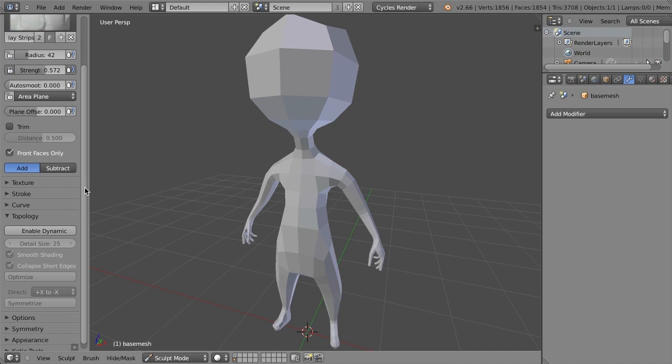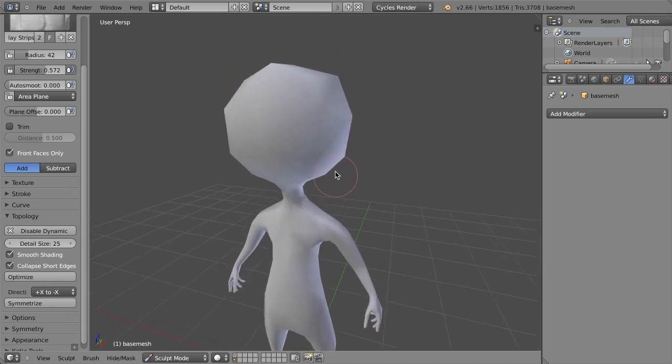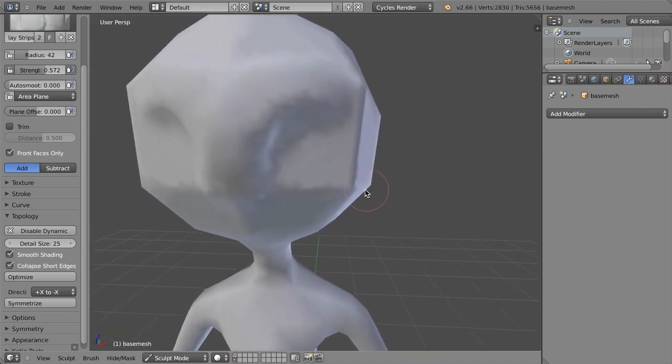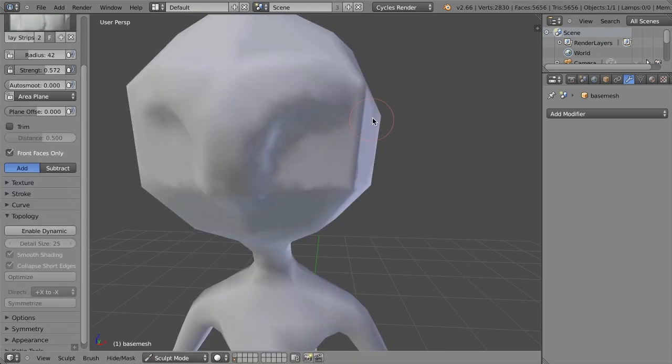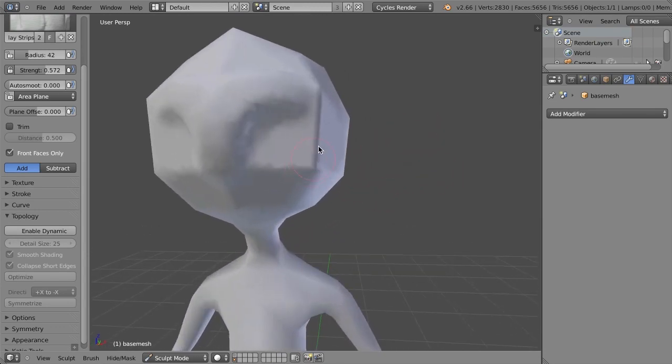This is a really, really powerful feature, and let me just show you what it does real quick. If I enable dynamic, first of all, it goes in and triangulates my entire mesh, which is okay. But now if I go in and sculpt around the eye, it immediately starts tessellating the mesh under my brush as needed in order to accommodate that detail. If I now go into edit mode, you can see exactly what's happened. It's basically just added actual geometry underneath my brush in order to add in that detail.